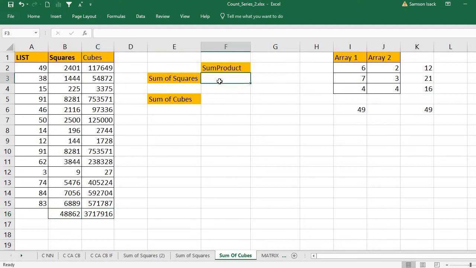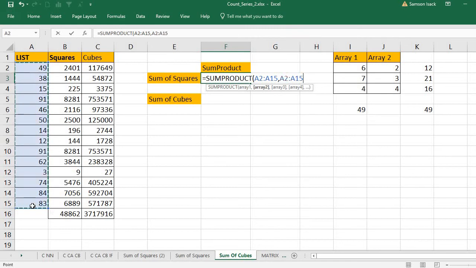I already explained to you, if you pass two arrays, it will multiply the corresponding elements. So for the sum of squares I'm going to use SumProduct. My first array is the list where I want to find the sum of squares, and the second array is also the same list.